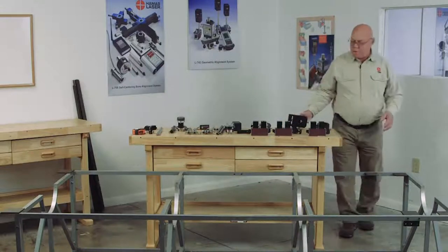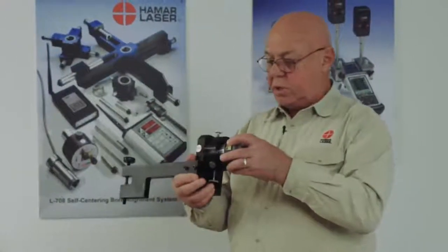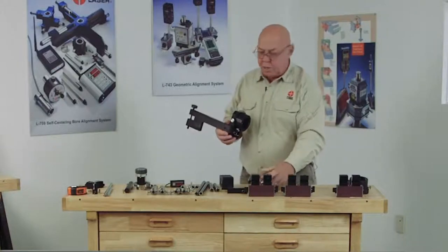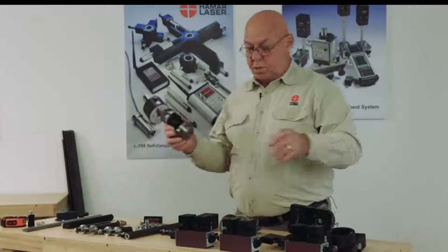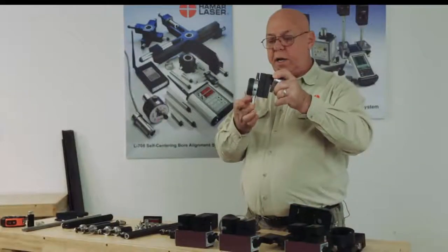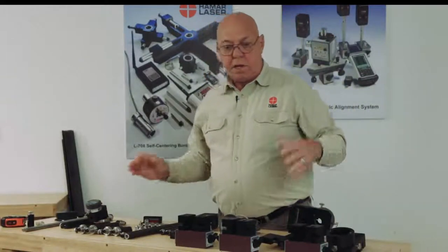To begin with, we have what we call an A502L. This is where we place the laser. The laser goes into this holder, and we can adjust the vertical and the horizontal angle of the laser. When we put this holder there, we use a 502 or 501 sweep unit that has basically a dial indicator. We sweep this around and get the holder in the center of the bore, and we put the laser in there. The laser is then in the center.